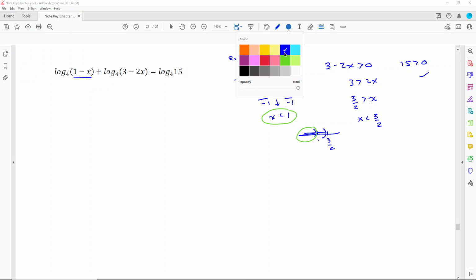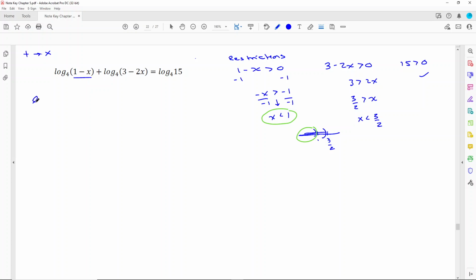Okay, now I want you to pause the video and I want you to try this one. So apply your properties of logarithms to write this as a single logarithm equal to a single logarithm. Remember, addition goes with, think about flipping it on its side, it goes with multiplication. Okay, pause the video.